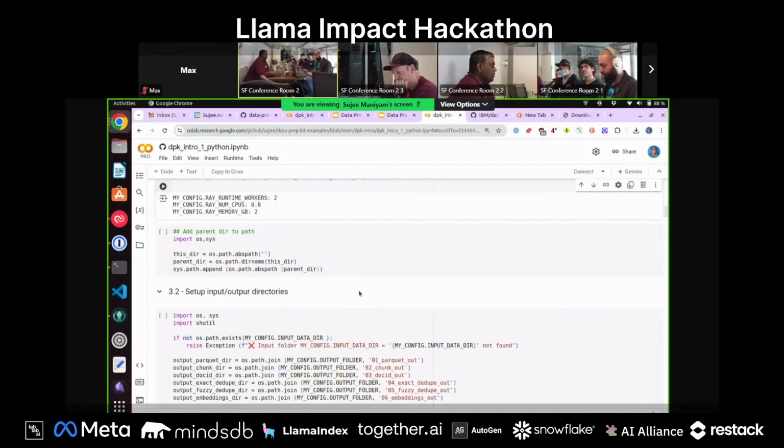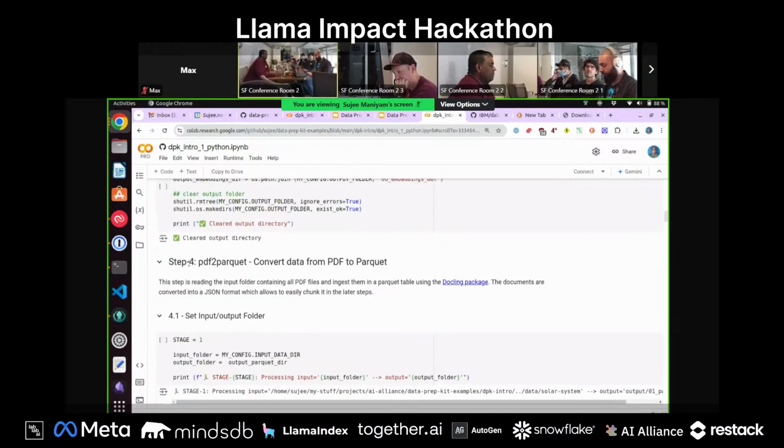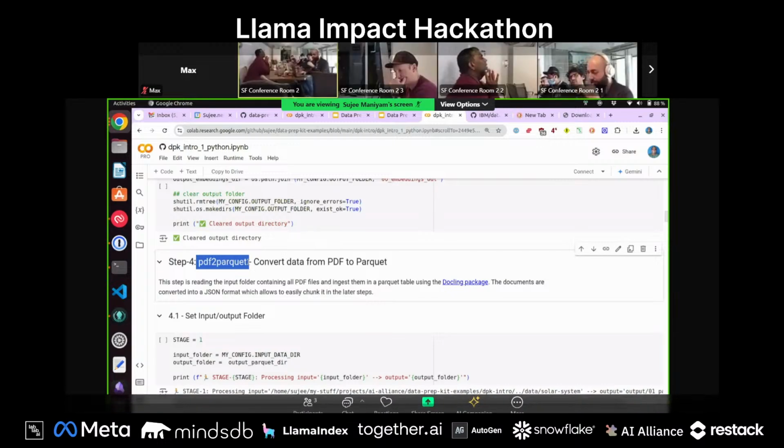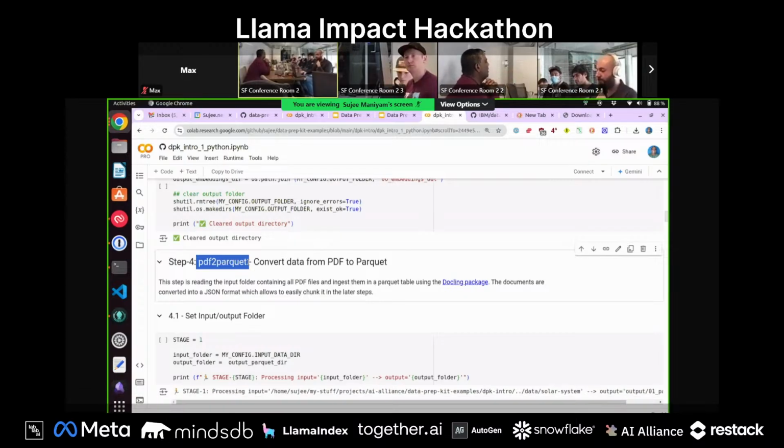Let me skip ahead to show you where the PDF extraction is. This step is called PDF to Parquet. You're wondering why we are extracting PDF into Parquet. Has anyone used the Parquet format here? Are you familiar with the Parquet file format? We are pretty familiar with JSON format and CSV format. Those are human readable, but they're not very efficient for computers. Parquet format is designed to be a highly efficient format for queries. It's very compressed, and it's very efficient to store data in Parquet. That's why Parquet is the preferred format for all the intermediate data. So our PDF data is being extracted into a Parquet format. That's what PDF to Parquet does.